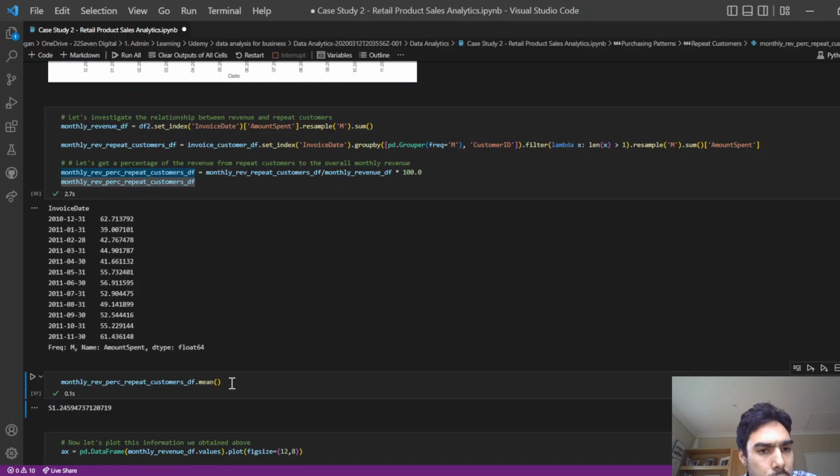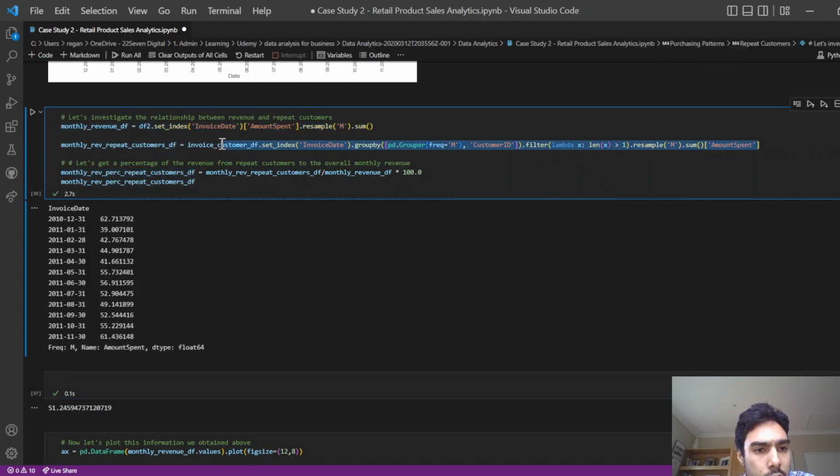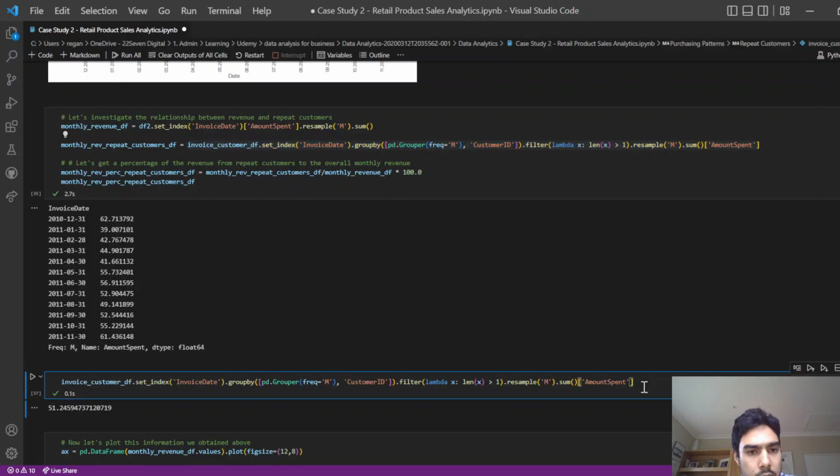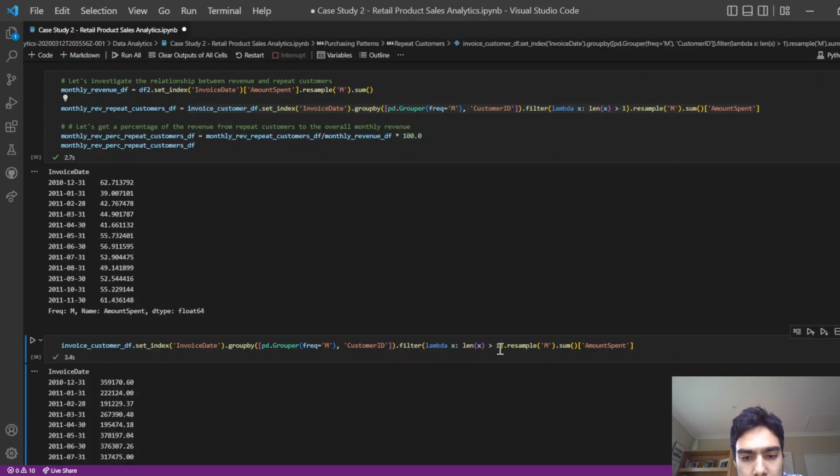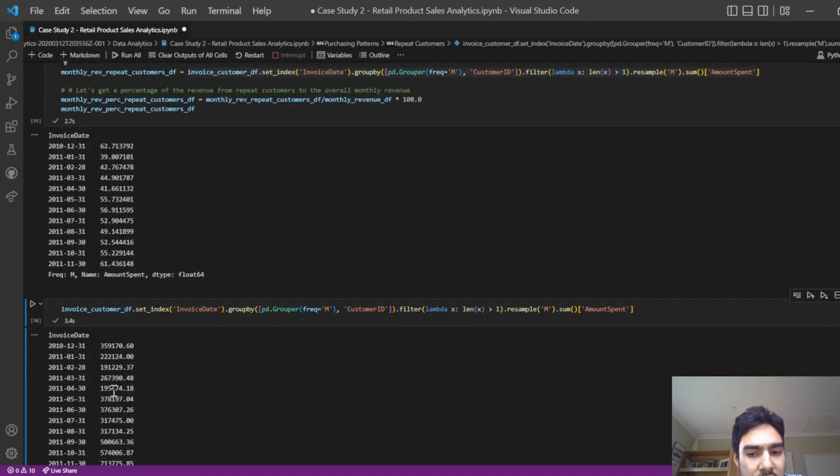So maybe if we look at the average amount spent by each set of customers, let's check this out. This is for repeat customers, the sum of the monthly spend.